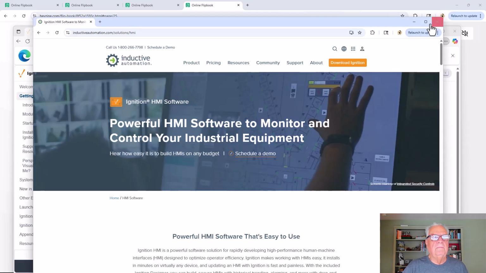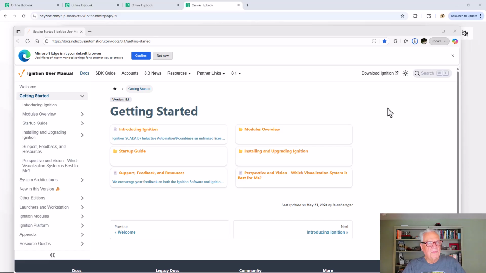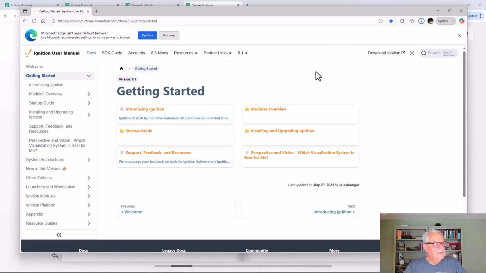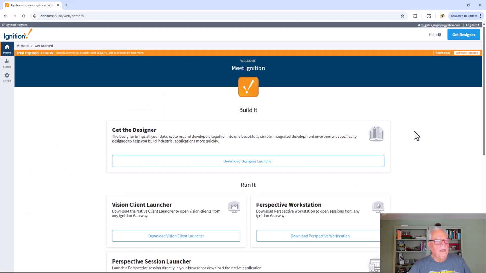And if along the way you have run into some problems, you could go to this page, which is the Ignition User Manual, and you can go to Getting Started. And there's a number of videos on the Inductive Automation website. As a matter of fact, once you download Ignition, when you go to install it, it's going to put up a guide right next to, on your right-hand side of your screen, to kind of guide you through the steps. You're going to end up with the gateway installed on your laptop or your desktop computer. And once it's installed, it's going to look something like this.